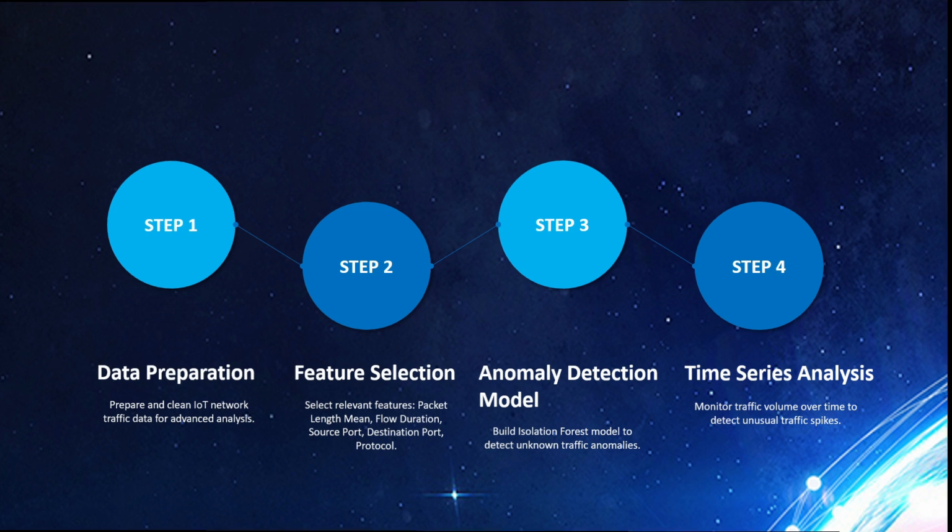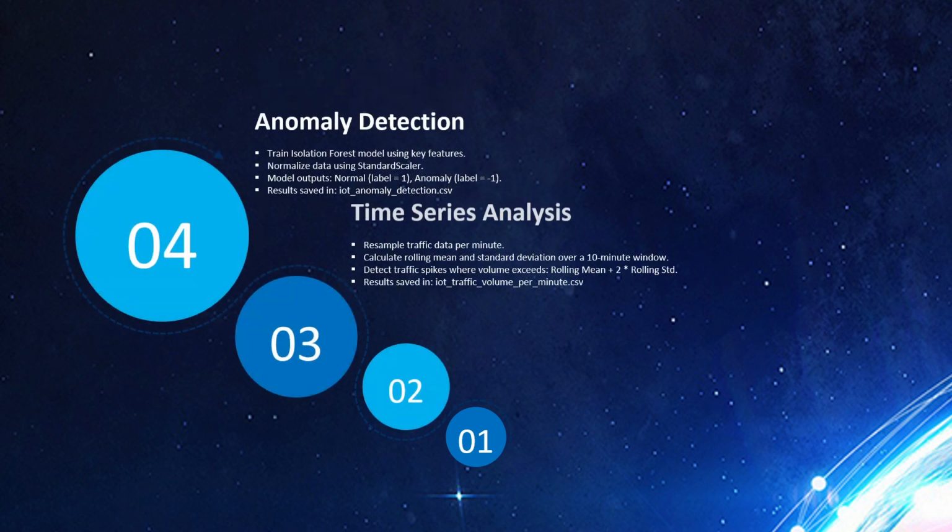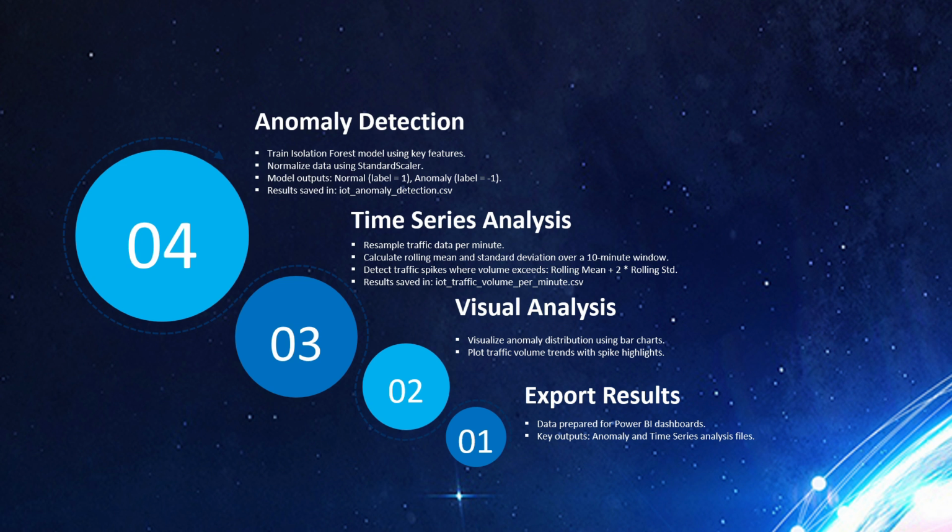Next up, we get to the implementation details. After pre-processing, we normalized the features using standard scaler to ensure they were on the same scale. We then trained our isolation forest model, which assigned each traffic flow a label, for example, 1 for normal behavior and -1 for anomalies. Once classified, we saved the result to a CSV file. This enabled further visualization and evaluation of the anomaly patterns detected by the model.